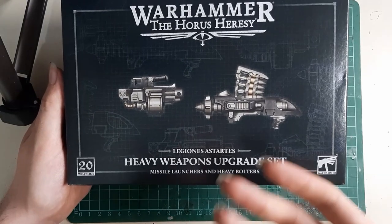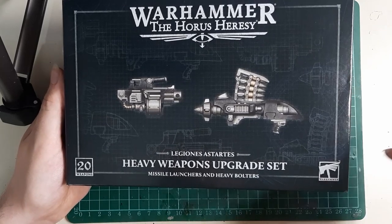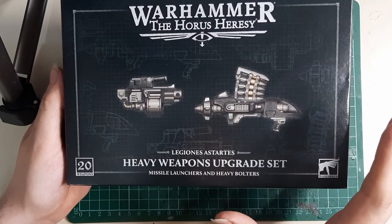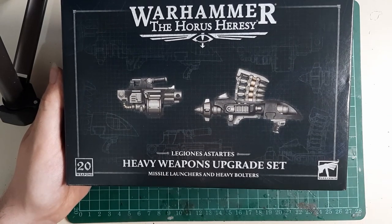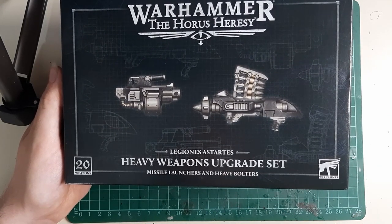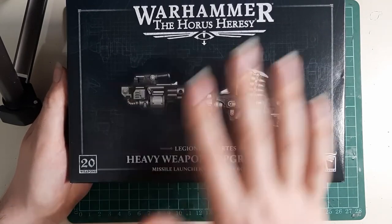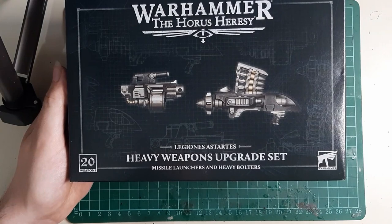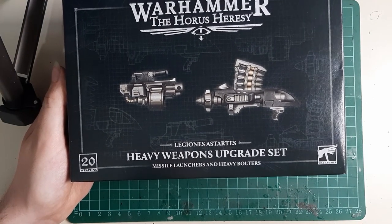It does make it quite obvious that you're just getting some guns in this box, rather than whole miniatures, which I think is actually quite a smart way of doing it. No one's going to be disappointed that they thought they were getting troops when they just end up with sprues of guns. Of course, it does make it clear they're getting 20 weapons, and there's a new Horus Heresy logo and details of what you're getting written on the box.